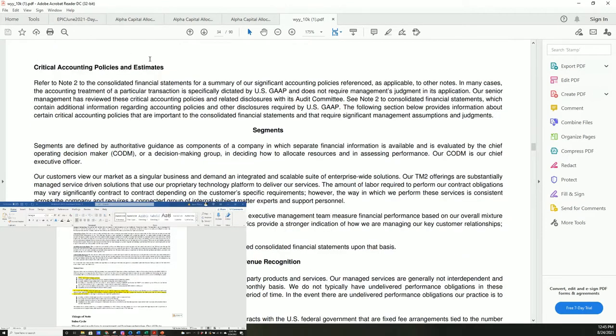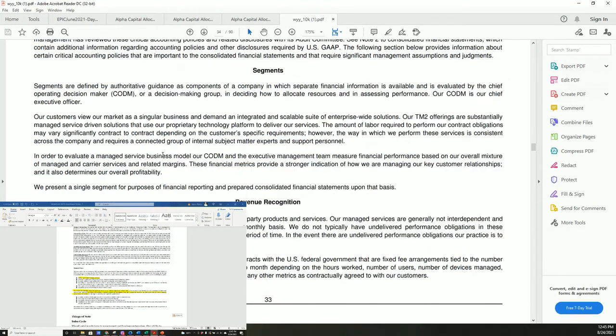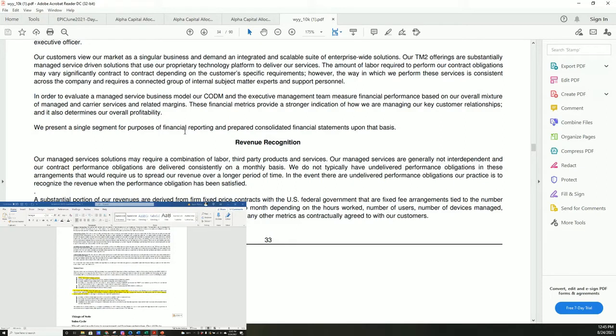Critical accounting policies and estimates. You want to read these very carefully. Like with the risks section that we just went over, these are very similar across companies. Very similar wording, and they should have very similar wording. If they have weird wording that you either do not recognize or that doesn't make sense, you need to figure out why. Because if they do not have similar wording, it could mean they're trying to do some funny stuff with their accounting numbers.